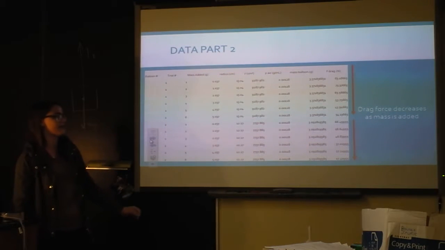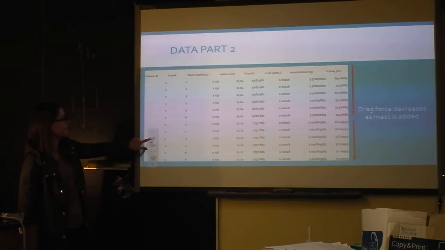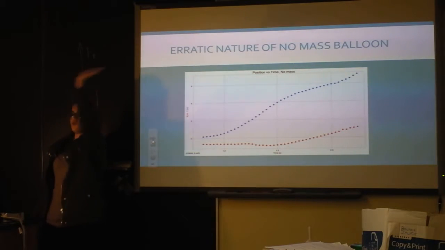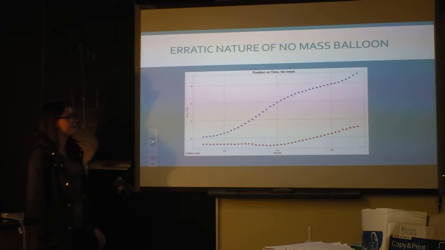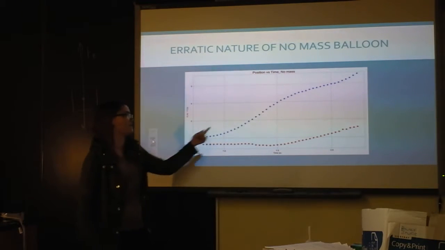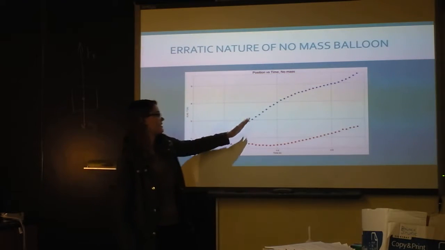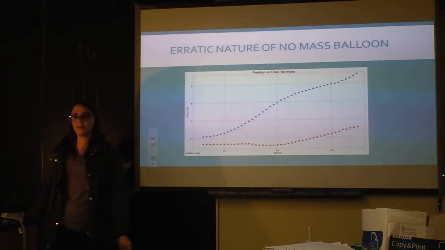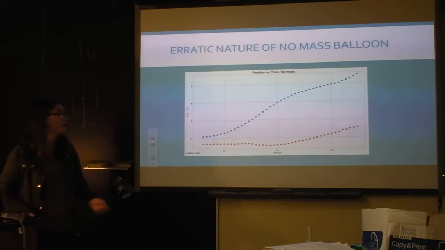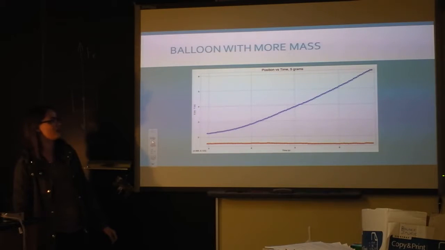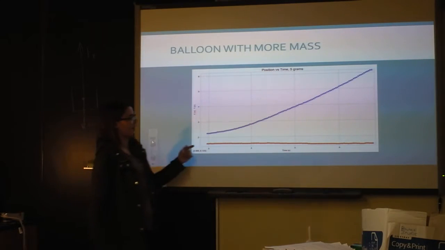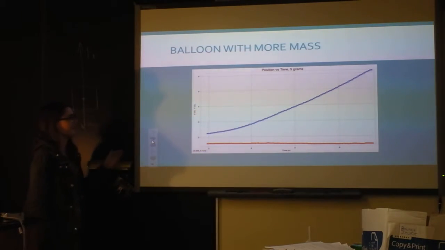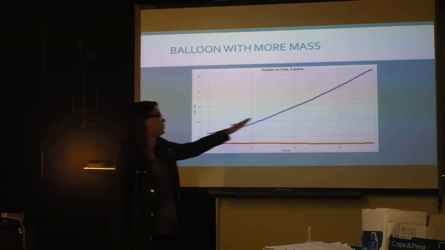This is the first balloon with no mass added. In the video it would go up and then dramatically curve to the side — this shows how much it moved in the x direction and how much in the y direction. Right here is where there was terminal velocity, and that's where it started going crazy. The path was really inconsistent — if you were traveling in that balloon you would probably die. So I added more mass, and with five grams added this was my steadiest one. The x position was basically constant, and the y position was also extremely constant — I tracked it with the Tracker tool.